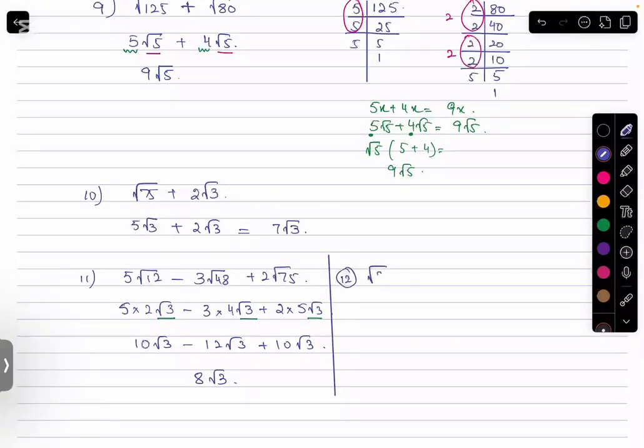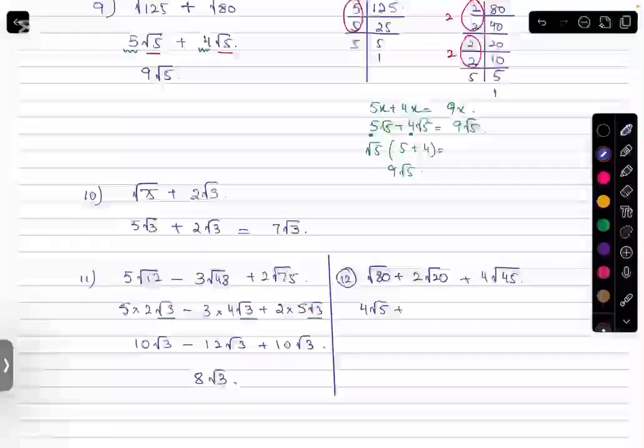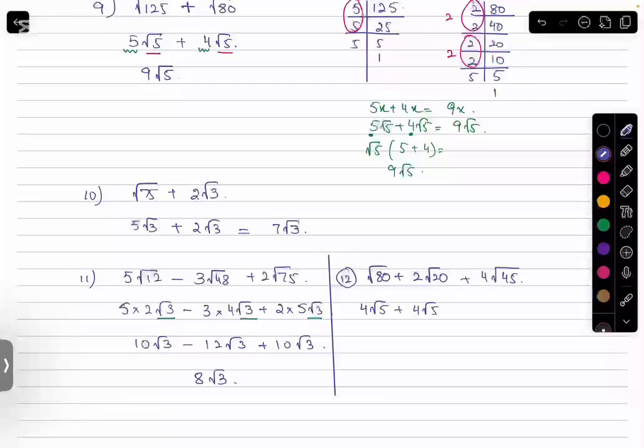This is for root 80 plus 2 root 20 and then plus 4 root 45. ठीक है, चलिए हम जल्दी से इसको सॉल्व करके बताएं. Okay, you give me this explanation. What is root 80? First, we have 4, we convert under root 80 into 4 root 5. Okay, then 2 under root 20 will be converted also into 4 root 5. Okay. And 4 root 45 will be 12 root 5.